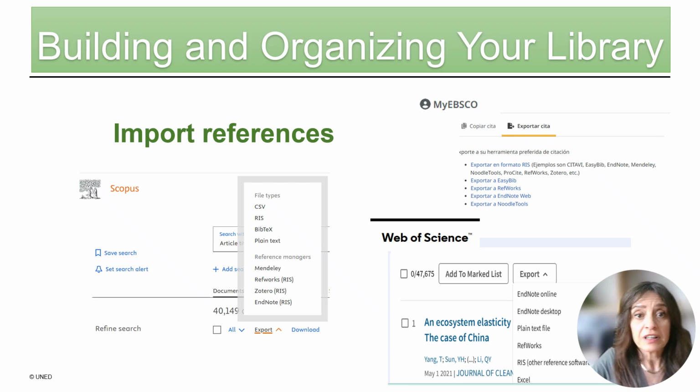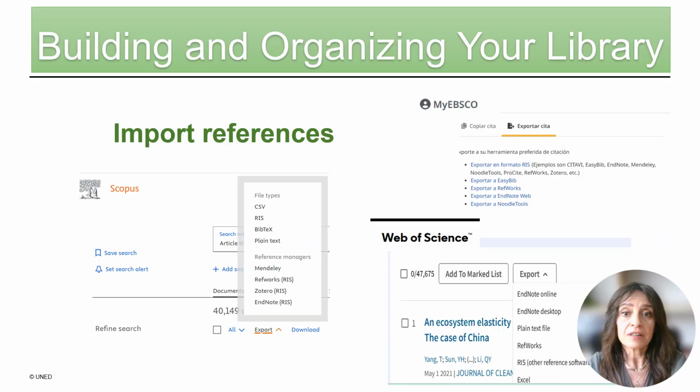The next step is to build and organize your library. Once you have chosen a tool, how do you use it effectively? Let's go through the general process, which is quite similar across platforms. First, import references. Reference managers allow you to import bibliographic information from databases and websites. Many databases have a button to export or save to EndNote, Mendeley, Zotero, etc. With Zotero or Mendeley browser extensions, for instance, you can often save a reference with one click while viewing the article's page. You can also import PDF files directly.